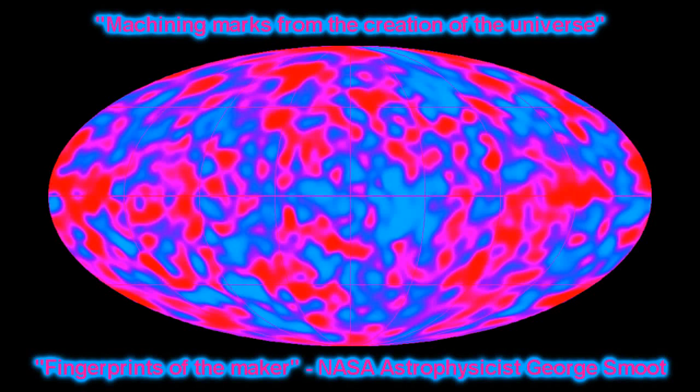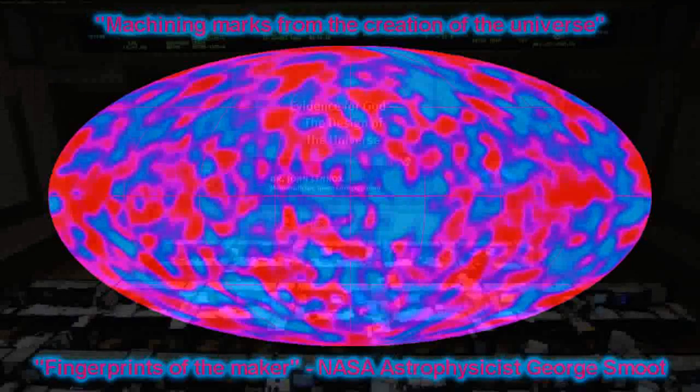This fine-tuning clearly points to intelligent design. There are many such factors in the fine-tuning of the universe, as Oxford mathematician John Lennox explains. More and more has been discovered by physicists and cosmologists that give evidence of a universe that's very finely tuned. That is, certain of its basic properties, the fundamental constants that govern what the universe is like, have to be within very finely defined limits in order to have a universe like we have on which carbon-based life is possible. For example, the ratio of the electromagnetic force to gravity in the early universe has to be accurate to about one part in 10 to the 40, in order that we can have the chemistry of the universe as we now see it.